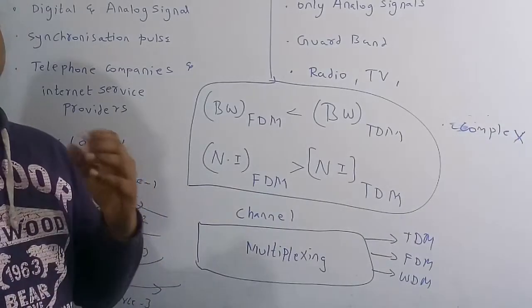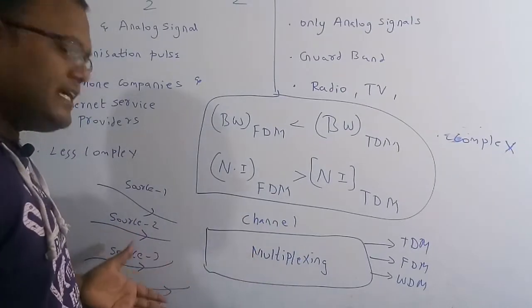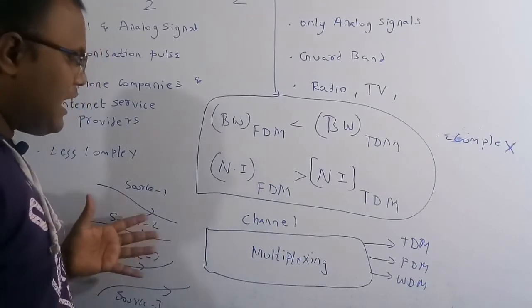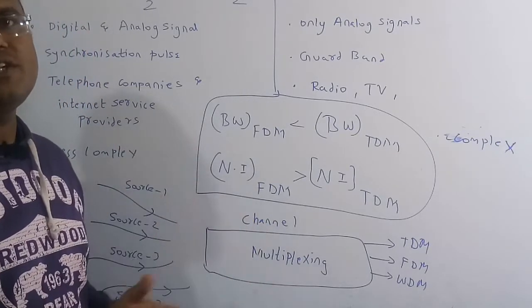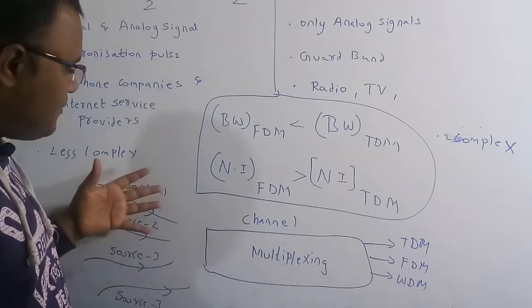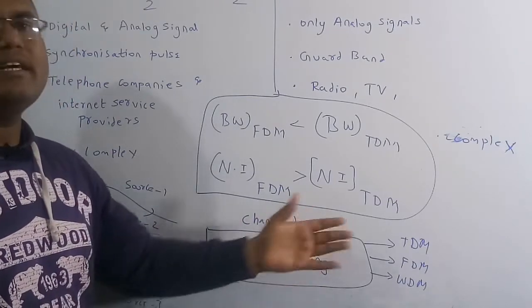So now we'll discuss some of the important facts regarding the multiplexing. Suppose data is coming from different sources. If data is coming from different sources, I want to send this data in a common channel. Then the method we are going to prefer is called multiplexing. With the help of this multiplexing, we can make all this data come into one single channel, and then we can give it to a receiver.